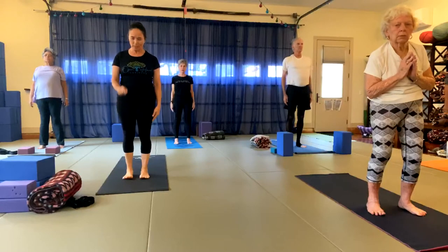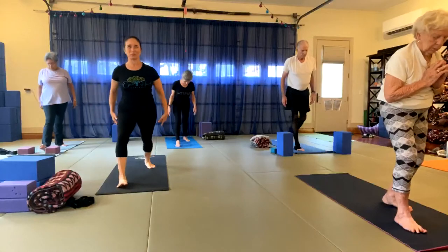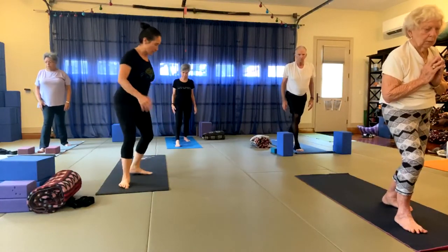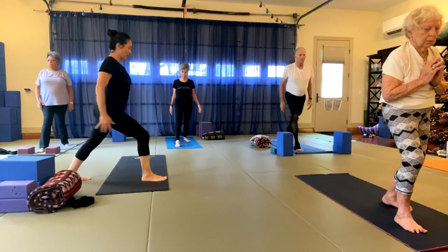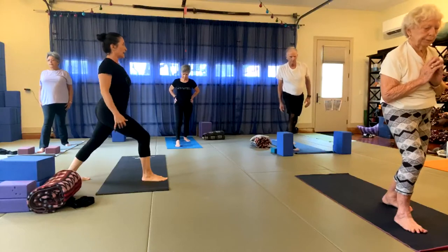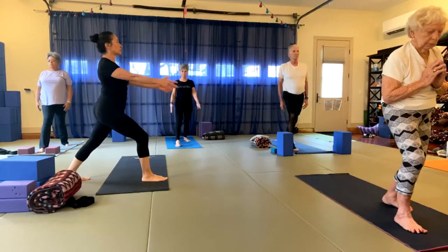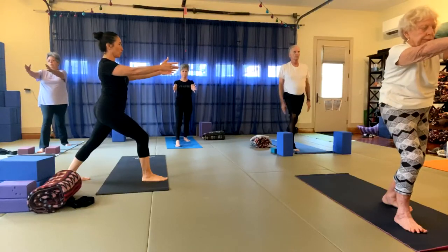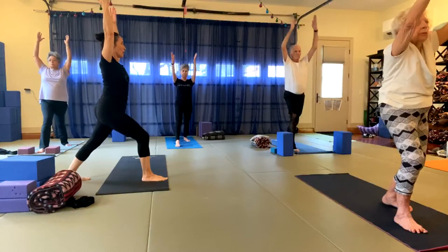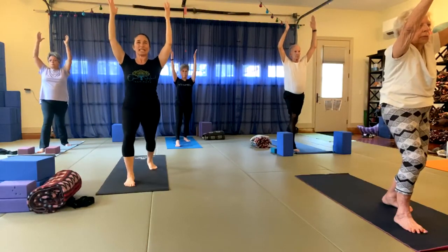And we're going to step the right foot forward and the left foot back. We're moving into a posture called Warrior One. So in this position, I'll show a side profile, what's happening is you've got your weight even, shoulders are back and down, and weight is even between the right and the left foot. We're going to reach the arms forward and hold and breathe, and then you can reach the arms skyward. Hold steady in your position and breathe one.